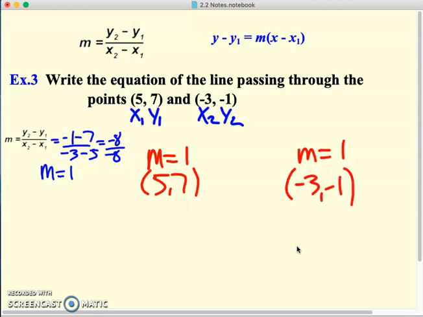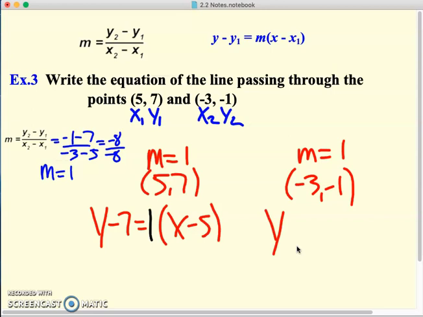So here we go. Y minus y1 equals m, which is 1. Now, when your m is a 1, it doesn't really need to be there. I'm going to write it in for now just so you guys are clear what's happening, but then x minus my x. And over here, now y minus a minus is plus, so maybe I stop writing that, or I just know that the sign changes at this point. And then again, a slope of 1, and then x minus my x, so minus a minus is plus.